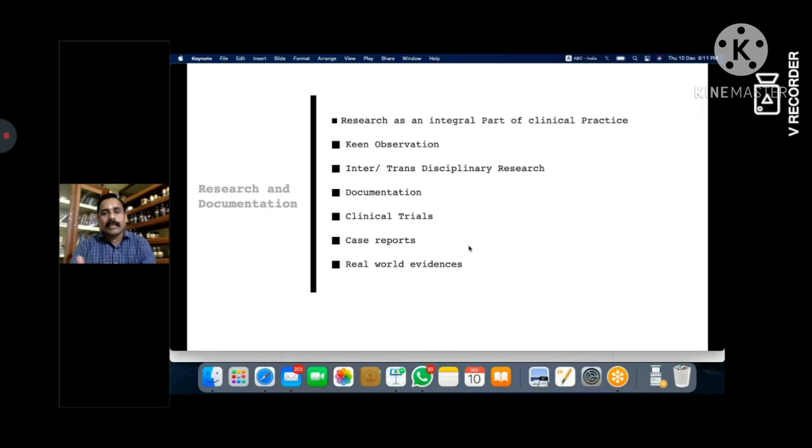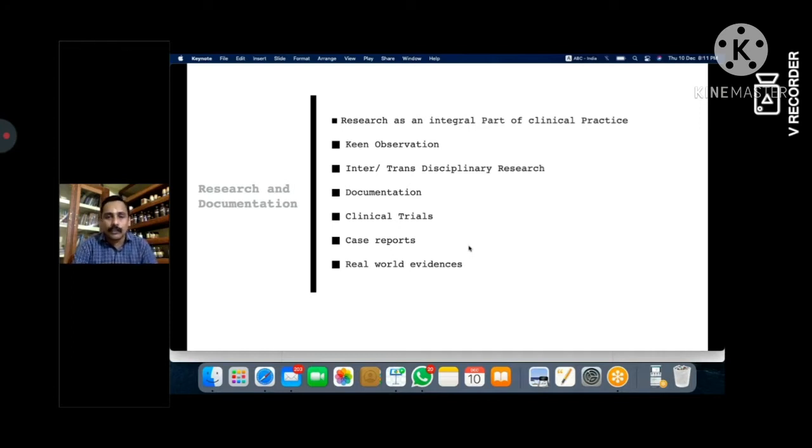But this same dosha theory cannot be translated to a common man or a scientist in the other field. For that, we need to understand the mechanistic action of each and every treatment which gives results in the body. So that is why transdisciplinary or interdisciplinary research is very essential.